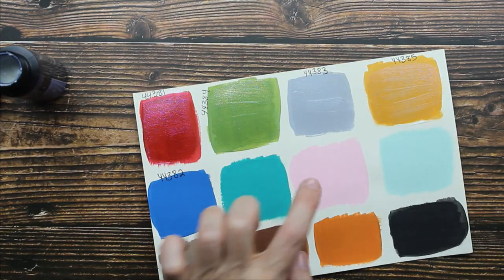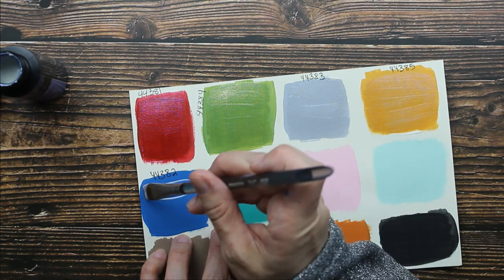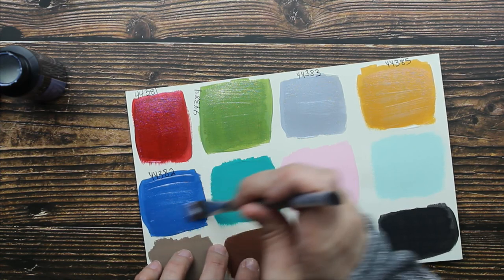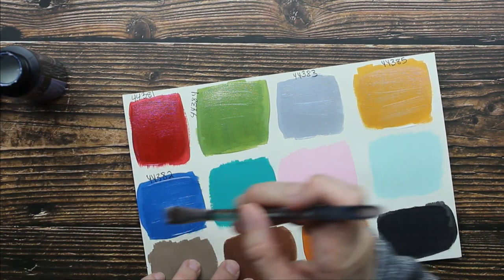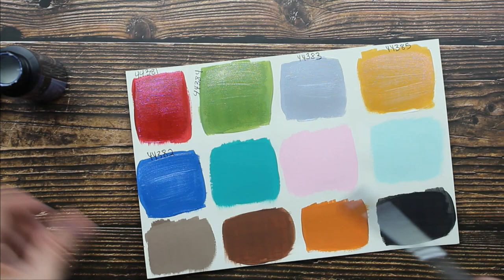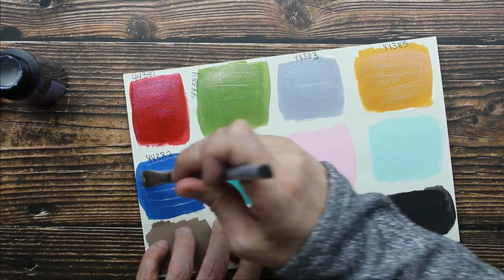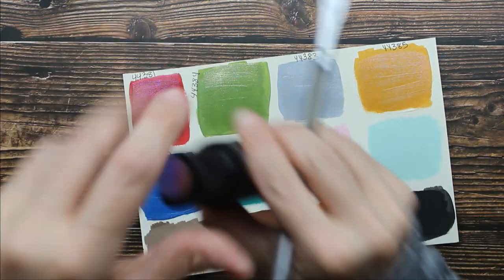And I actually keep all of these swatch cards that I make for you guys. I have a drawer and I keep them. So this is actually going to help me reference back to what looks like what, so I'll know which one I want to grab. Okay, I'm going to put a little bit more on there. I just want to make sure that we can see. Okay.